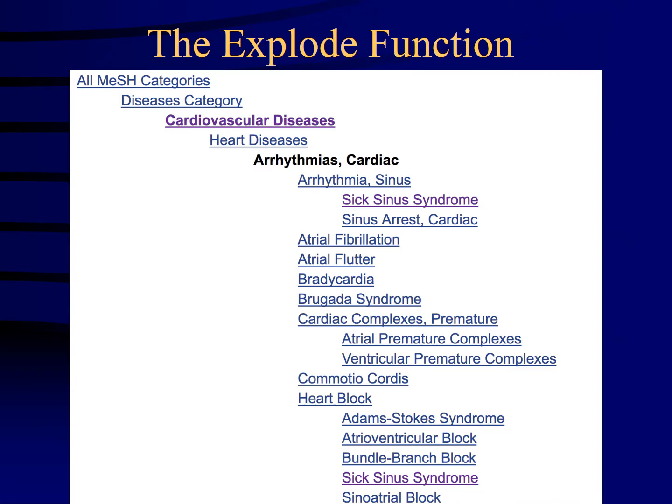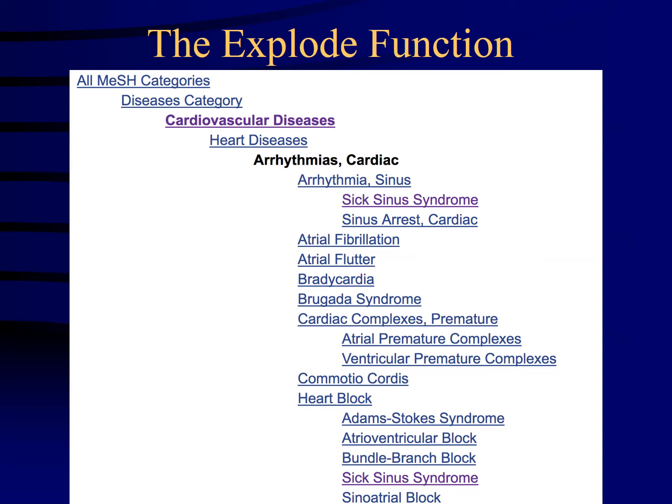So in our previous slide, we saw the hierarchy for cardiovascular diseases. And now on this slide, we see the extended hierarchy under arrhythmias, cardiac. And you can see under that is arrhythmias, sinus, and then atrial fibrillation, atrial flutter, bradycardia, etc. You also see that under arrhythmias, sinus, where there was a plus sign to the right of that term, you have two terms there: sick sinus syndrome, and then you also have sinus arrest, cardiac.